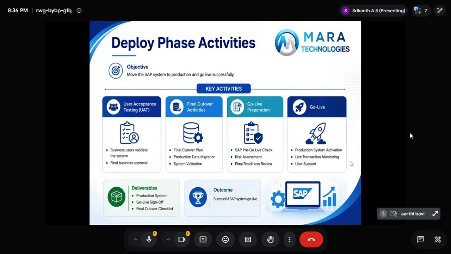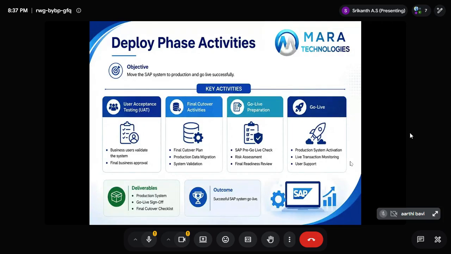Then again, the technical integration testing will take place, with the PI/PO consultant and MII consultant, followed by the functional consultants, who will move all the data from legacy to SAP, from non-SAP to SAP, through the Migration Cockpit tool. FI will start first, followed by the other module people.